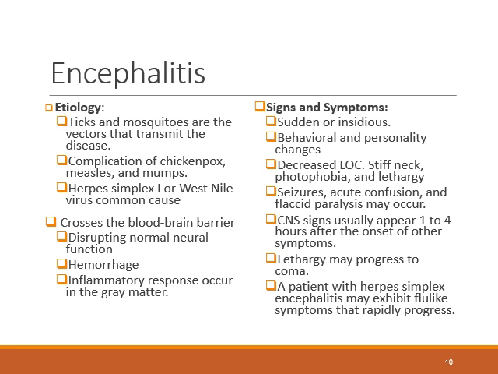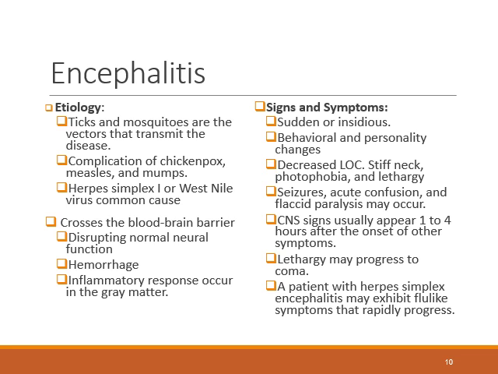You can have bleeding in the brain, and an inflammatory response occurs in the gray matter. Once again, all that is leading to, you said it, intracranial pressure increase, which can cause more problems, more issues, more function, more disability issues. Signs and symptoms, once again, could be sudden or insidious, meaning slow and you can't quite figure it out.